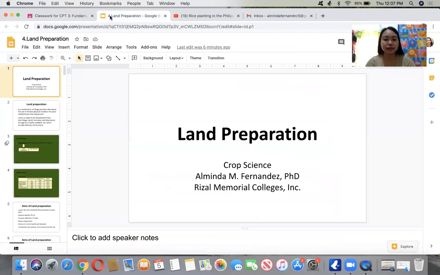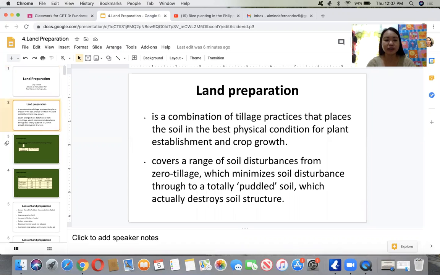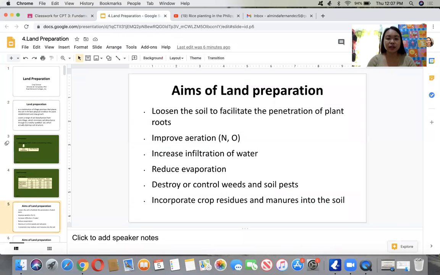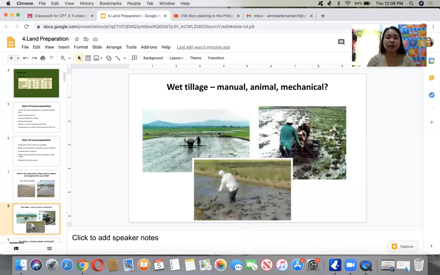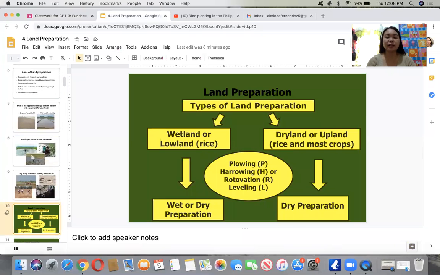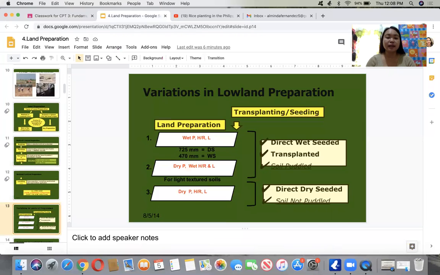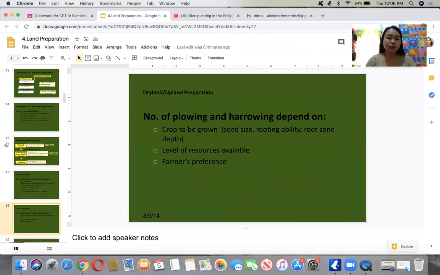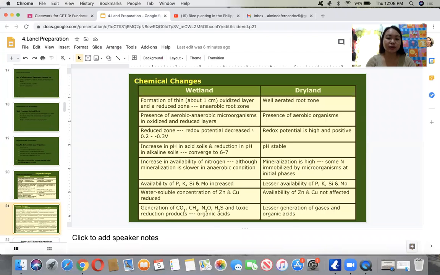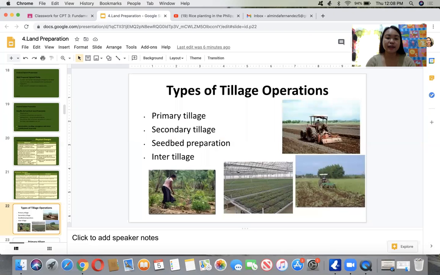Last time we talked about the definition of land preparation, the different aims, the different types, whether wet or dry, and the different characteristics and procedures in upland or highland. We also discussed the types of tillage operation: primary tillage, secondary tillage, seedbed preparation, and intertillage.